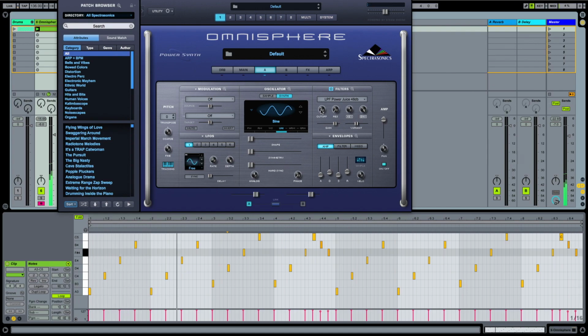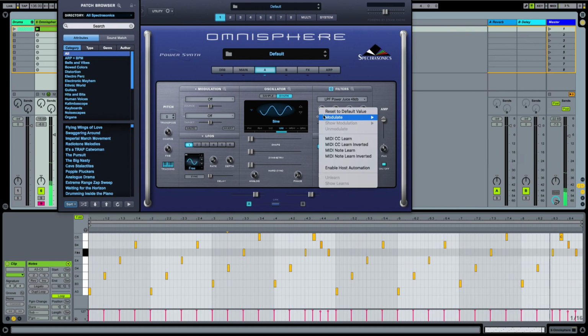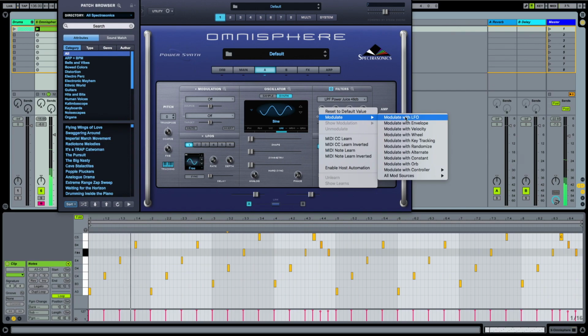So in this case, I'm going to modulate this cutoff filter. And it's real simple. All you got to do is right click on that knob, go down to modulate, and you have various amounts of options here.